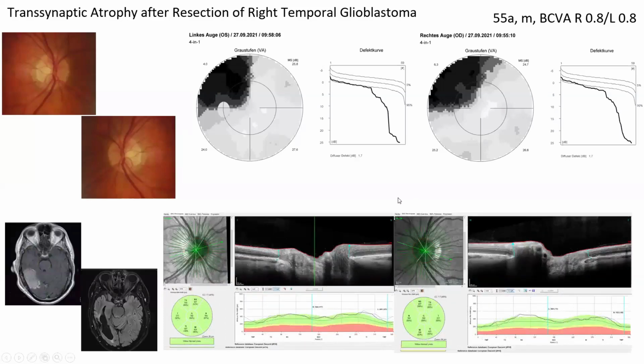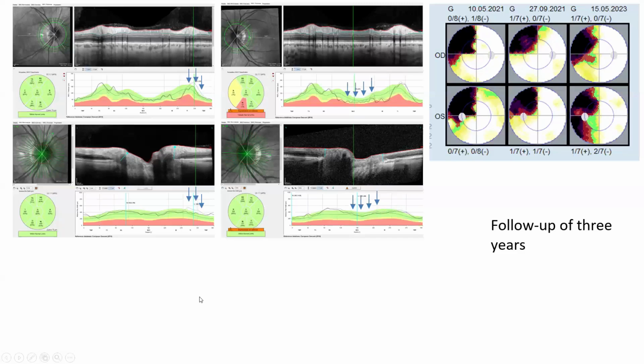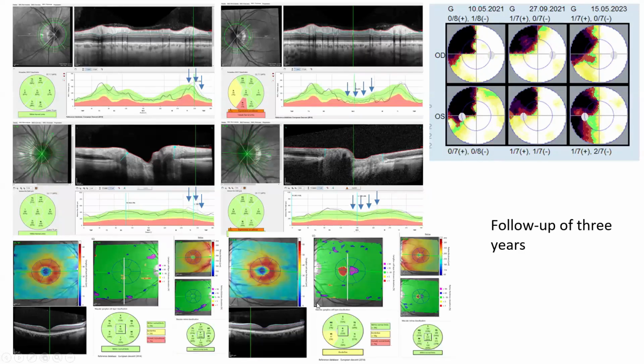That's nice. And when you look at the minimum rim width, optic nerve head, the measurements are in the normative range. And when we look at the nerve fiber layer in the course of the disease, we see that the patient slowly changes. On the right-hand side, you see the change of the visual fields under follow-up examination. The follow-up examination is about 3 years. And here you have the ganglion cells in the beginning on the left-hand side. So you see a thinning of the nasal ganglion cells.